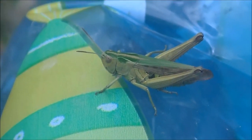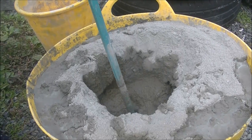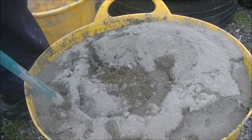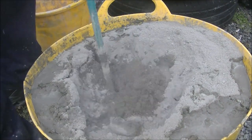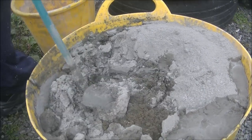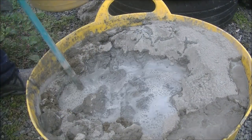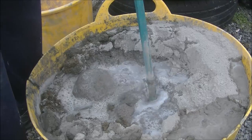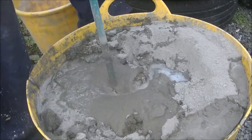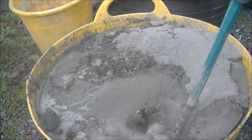Hello my grasshopper, and if that's a cricket I stand corrected. Right, first things first, I've got to mix some sand and cement. This is actually scratch coat. I've got in here I think it's about three to one or three and a half to one, as I need to build out an area that I've made a bit of a mistake on, which I'll show you here shortly. You may be wondering why the water is white — there's going to be SBR in it to kick it off. SBR should set render up faster, or concrete, or screeds.